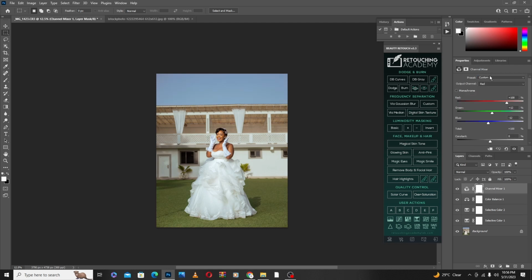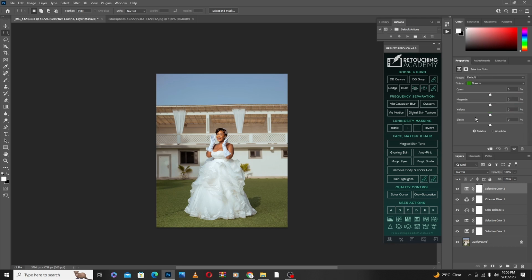The next thing I'll do is go back to selective colors and work on my blues since we want orange and teal. I'll push the cyans up to 43. Then I'm going to reduce the magenta to 23.